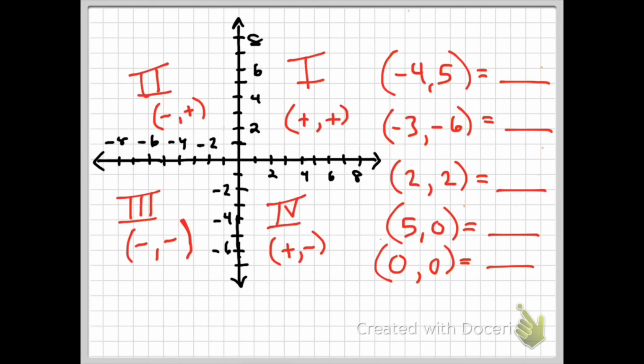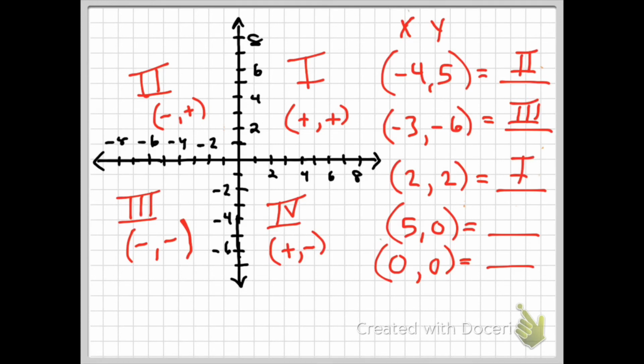Here they're asking us what quadrant the ordered pair is in. You can go as far as to actually plot these out, but remember, this is our x, this is our y, alphabetical. If we have this labeled here, which is something you can memorize, it's a good reference. Negative 4, positive 5: we have a negative and a positive, so quadrant 2. Negative, negative: quadrant 3. Positive, positive: got to be quadrant 1.